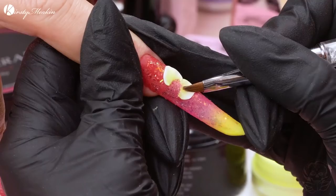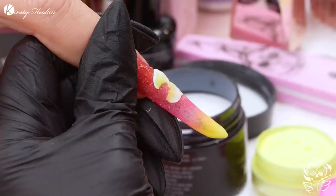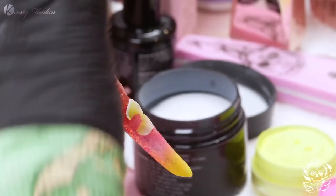If you want to add any extra folds, you want to do that while the product is still mouldable, but almost set. Right, what I want you to do is flip you around like that.